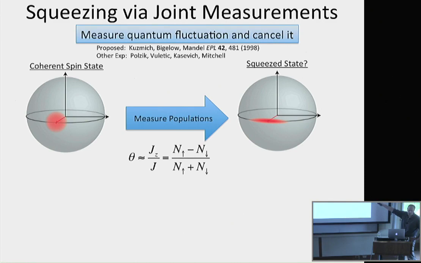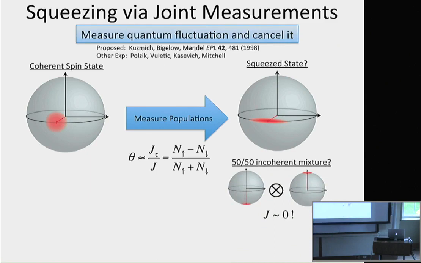Well, people measure populations all the time, but they don't create squeezed states. So what's different? Typically, when an experimentalist turns on a laser beam and scatters photons off of his atoms in order to measure the number of atoms in spin up, the universe also gains information about which atoms are in spin up and which atoms are in spin down. So that, in fact, the individual atoms collapse into either spin up or spin down. So that roughly half the atoms will collapse into up, half the atoms will collapse into down, and you're in a product state of those two.